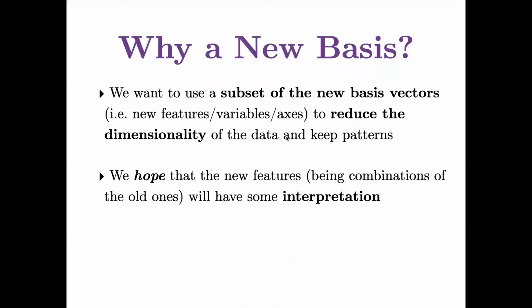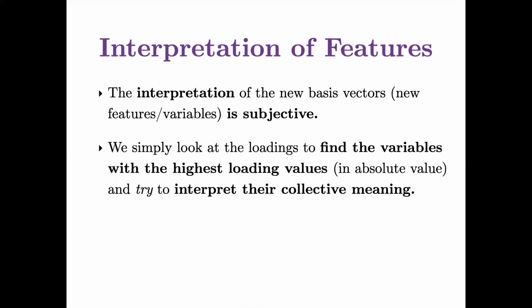And the hope is always that those new features, since they are linear combinations of the old ones, will have some interpretation. Now, I've bold and italicized hope because this does not always happen, but we hope it does. Generally speaking, the interpretation of those new basis vectors, those latent factors, is subjective. But we just look at the loadings to find the variables that have the highest loading values in absolute value and try to interpret their collective meaning.